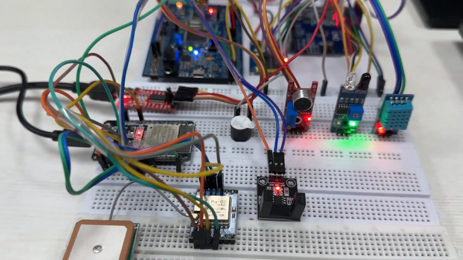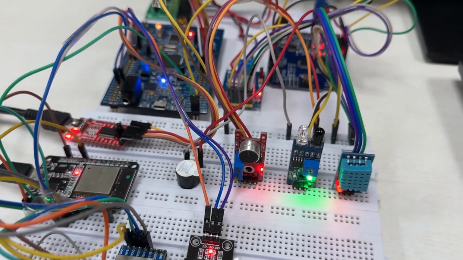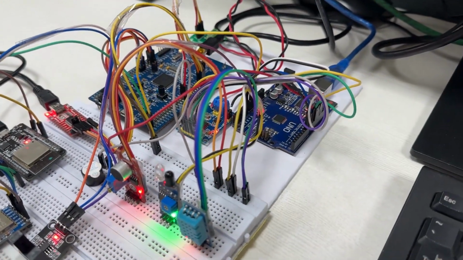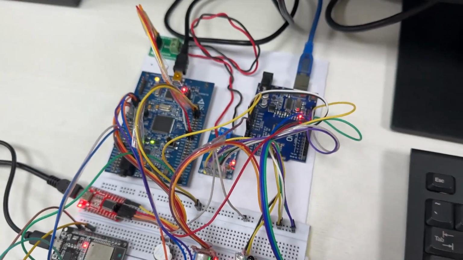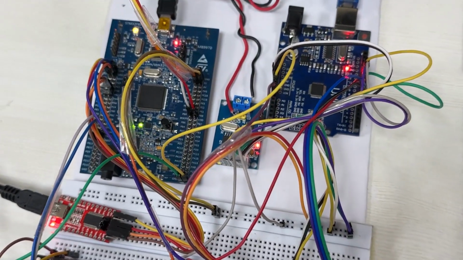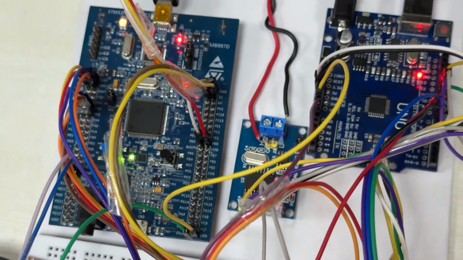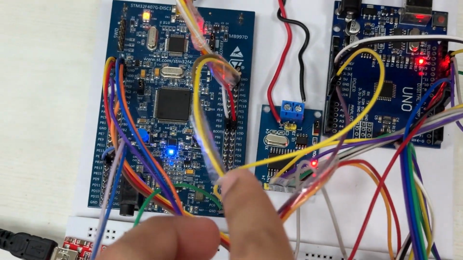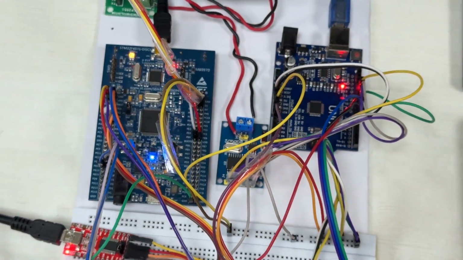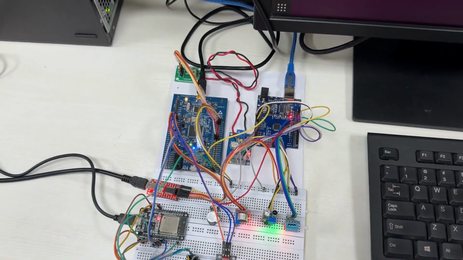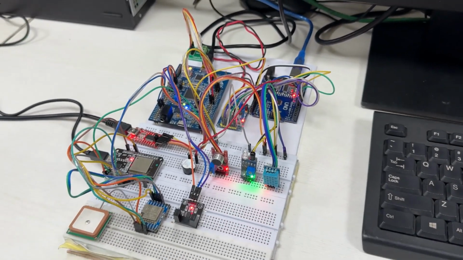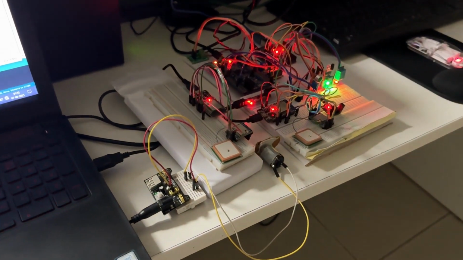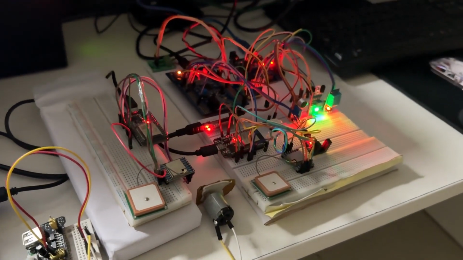What if your car could tell you every second of data before an accident and send it to the cloud instantly? Speed, sound levels, and even cabin temperature, all captured in real time, transmitted wirelessly, and visible on your phone anywhere in the world. That's exactly what we have built: a fully embedded vehicle black box using LoRa, CAN bus, ESP32, STM32, and a live IoT cloud dashboard at CDAC. And in this video, I'm going to walk you through every single part of it.